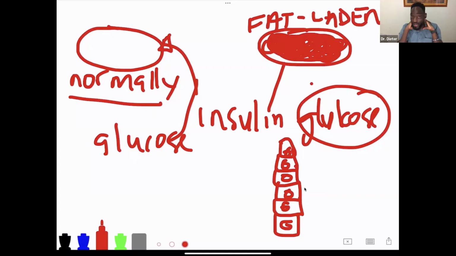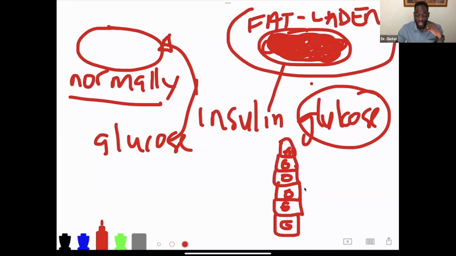If you have ever felt Thanksgiving stuffed, and you're like, oh man, I feel sick, I've eaten too much. When you have that feeling, the last thing you want to do is put anything else in your mouth. Even if that anything else is your favorite thing in the world, it is the last thing in the world you want to do. This cell is feeling like it has had too much Thanksgiving. It is so full, it is grossed out by the thought of bringing in glucose. So it tells insulin no, and glucose accumulates in the blood.